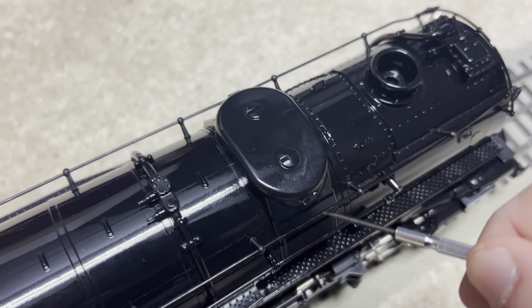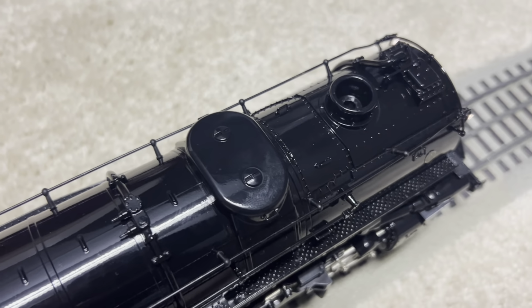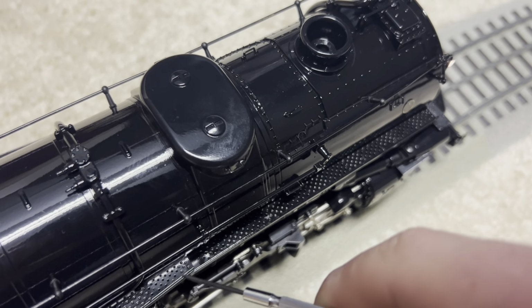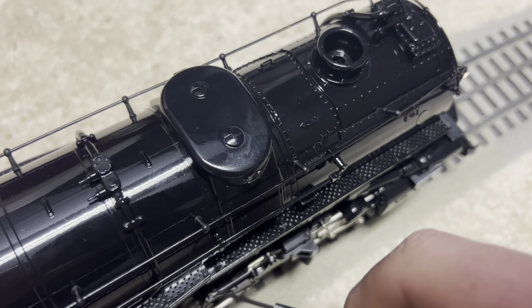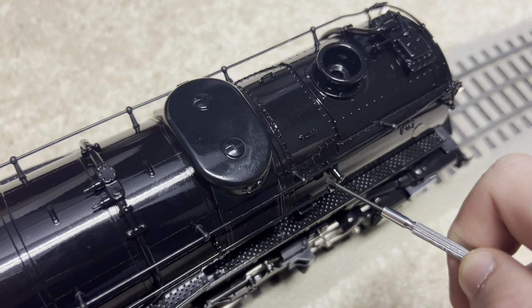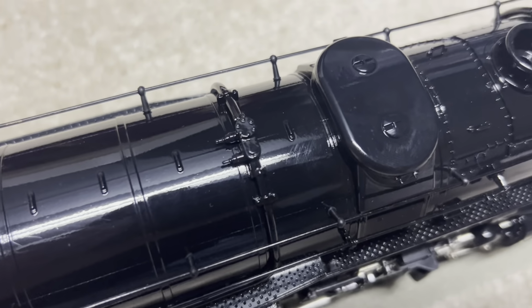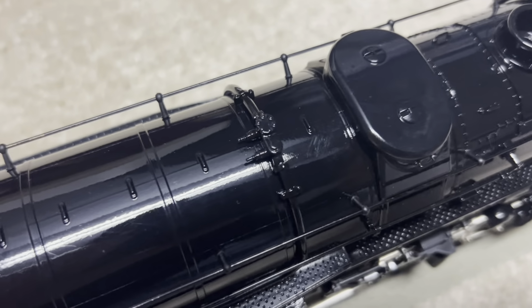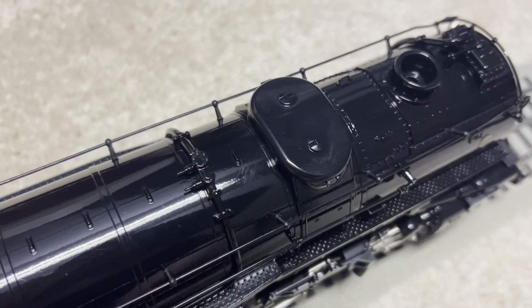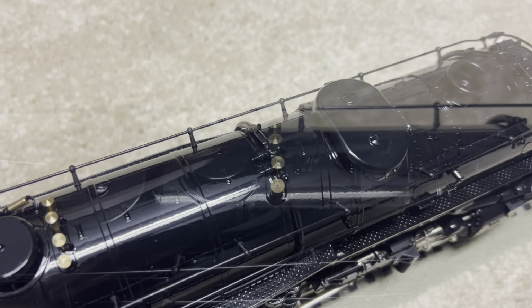And then as you can see, on both sides of the sand dome, you've got these separately fitted grab irons down here. And moving a little bit further down, you're getting a really good view of the drainage holes on the running boards. But also, you can see we have come across the start of the throttle reach rod assembly that goes back towards the cab. And then a little bit further back behind the sand dome, there's some more separately fitted pipework, which also has some rivet detail right here. And you can see there is a lot of cast-in detail for the boiler jacketing, which looks really, really good.